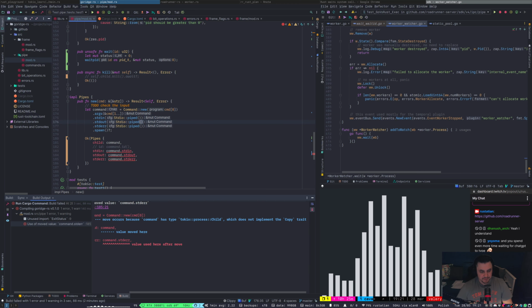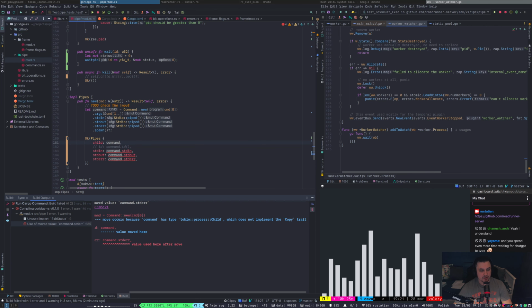So okay, we can either do our child, and if we use the child, if we use stdin, stdout, and stderr, what advantage does this decision give us? Nothing, basically.